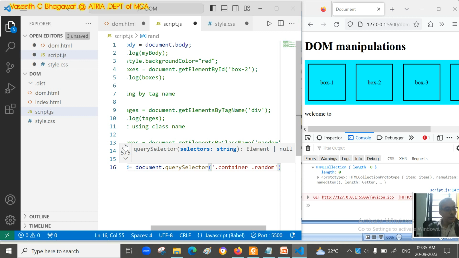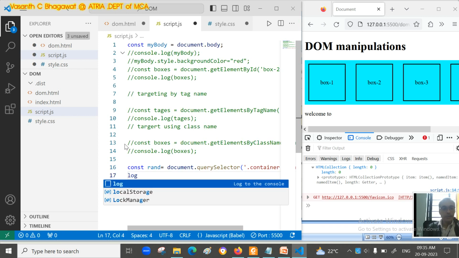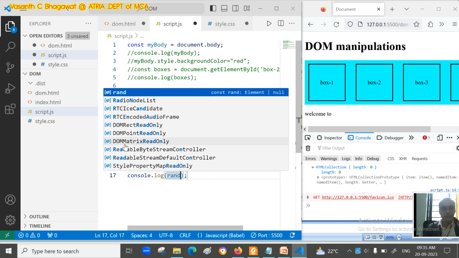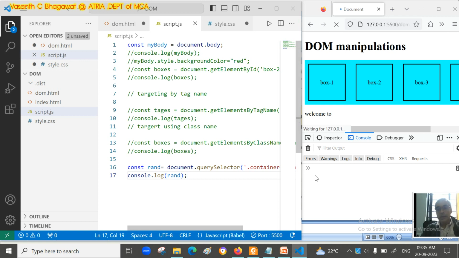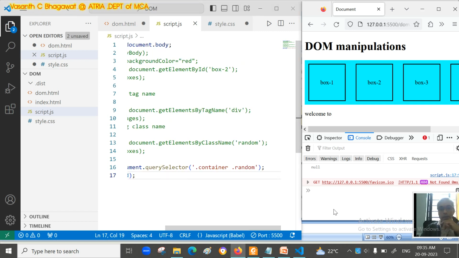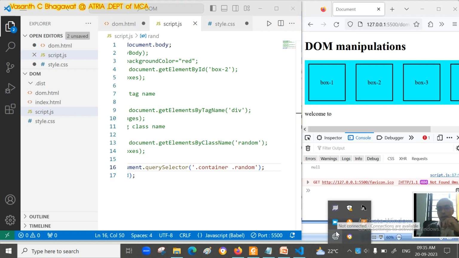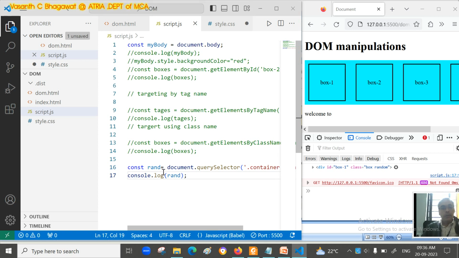Now what it gives us is that inside this container random, so we'll just say console dot log. We'll try to add this container here first. So this is how you write a query selector.